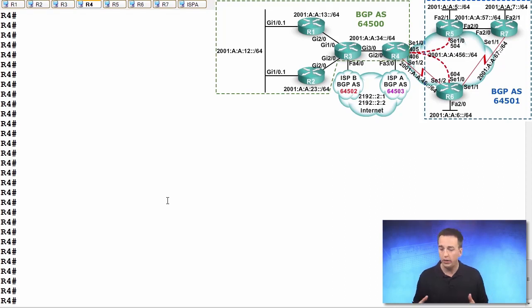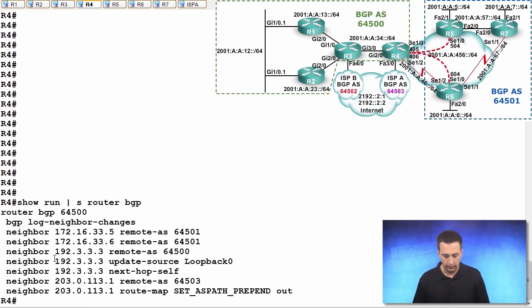So right now we are going to form a neighborship with ISP-A in BGP Autonomous System 64503. Now from an IPv4 standpoint, let's see what our current configuration is. Show run, pipe to section, router BGP. If we look at the output, everything's just lumped underneath router BGP 64500.